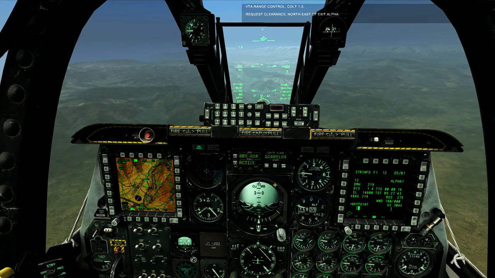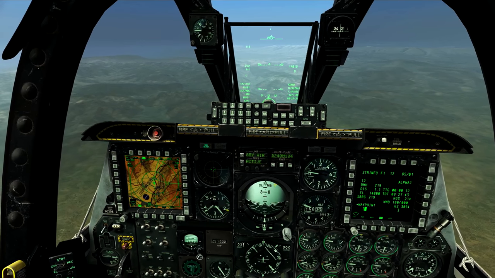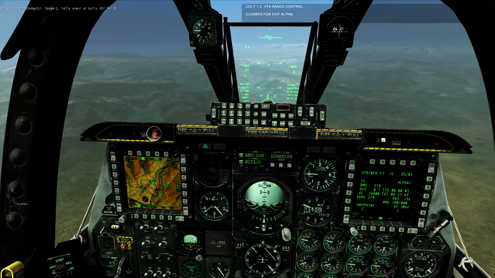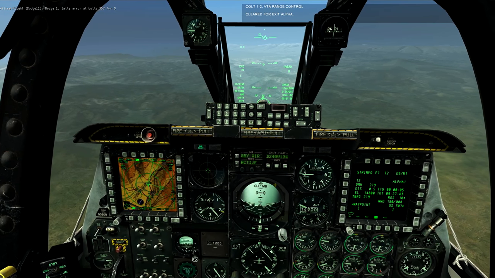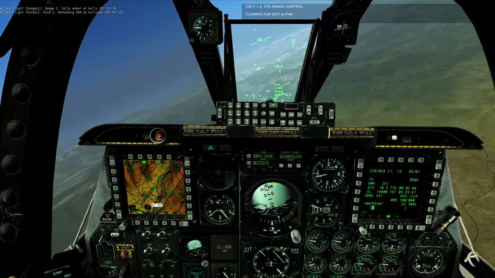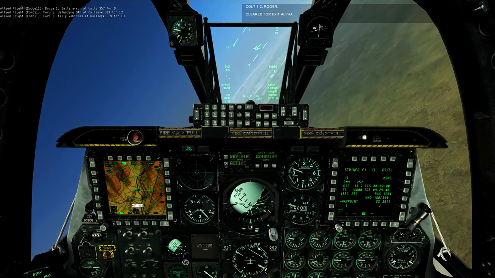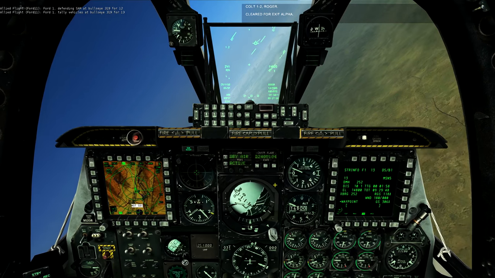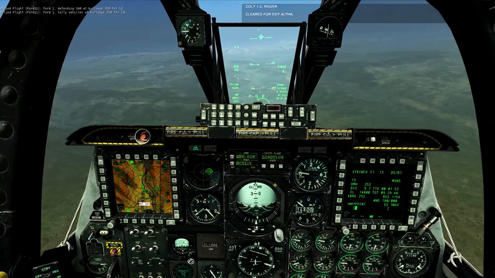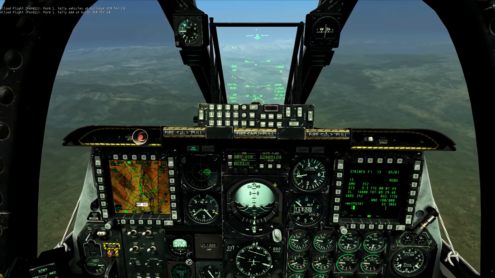VTA range control, Colt 1-2, request clearance northeast of exit Alpha. Dodge 1, heli ammo at 357. Colt 1-2, VTA range control, cleared for exit Alpha. Ford 1, defending SAM at bullseye 319 for 12. Colt 1-2, roger, cleared for exit Ford Alpha. Ford 1, tally vehicle at bullseye 319 for 13. Ford 1, tally triple A at bulls 318 for 14.